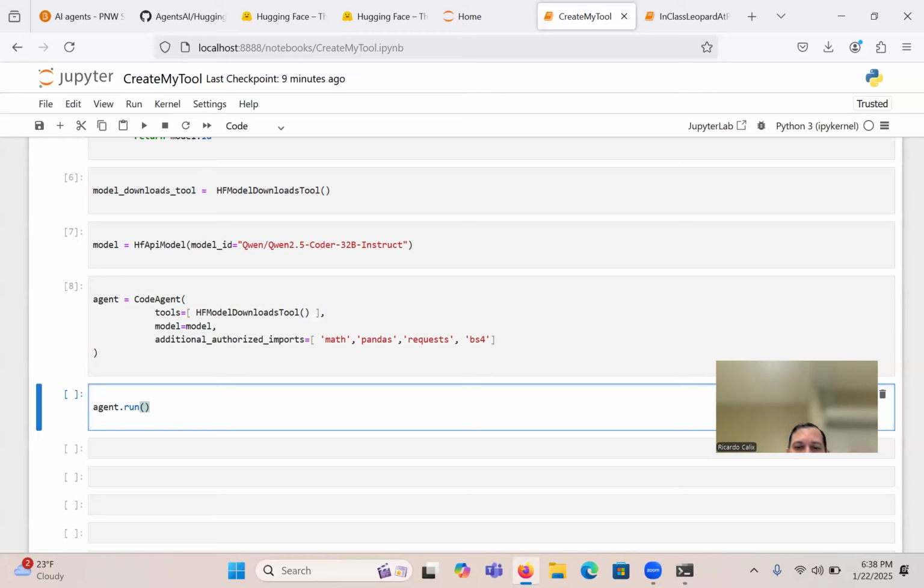And I'm going to say to it, what is the most downloaded model for text classification? Do you see that? And we know it's going to go to Huggingface because that's the tool that we define.